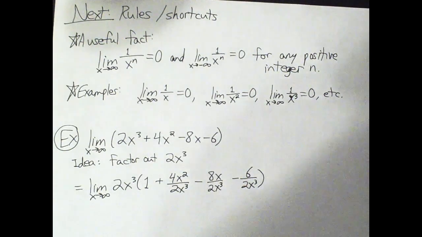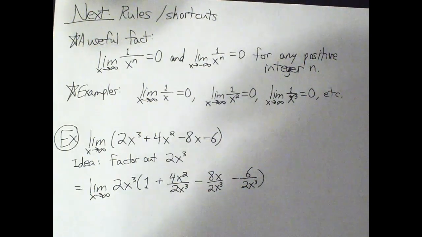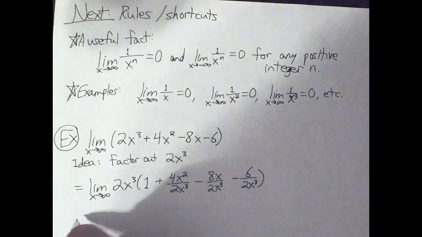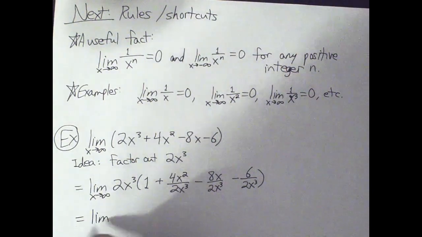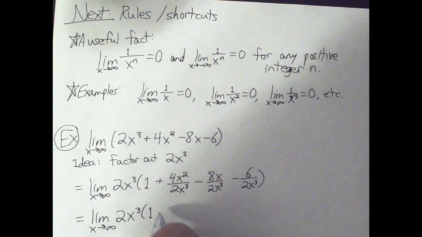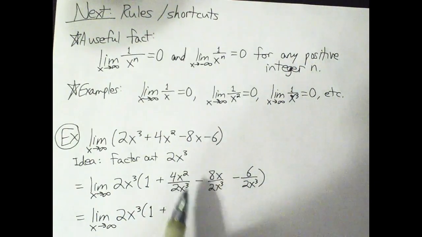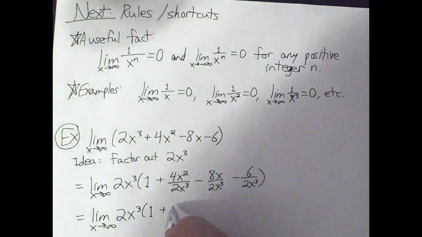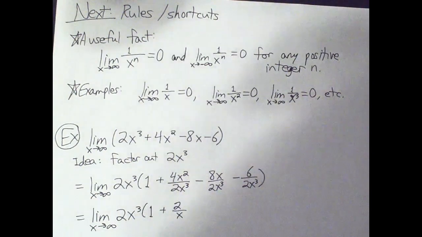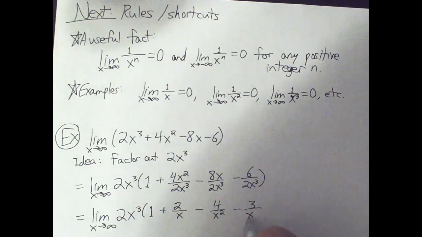What you might be wondering is, why are we doing that? That seems like a weird algebra step. We usually don't do that sort of thing. I'll show you why in just a moment. First things first, though, let's simplify this a little bit. We have things like 4 over 2, and we've got x squared over x cubed. We could definitely simplify this. This term simplifies to 2 over x. This is 4 over x squared, and this is 3 over x cubed. So there we simplified a bit.